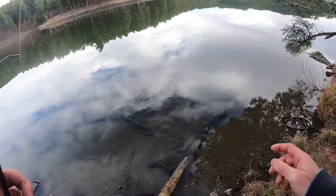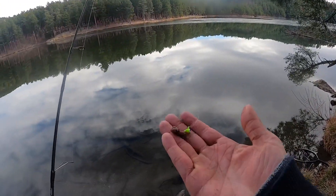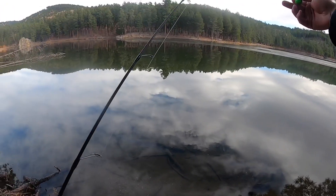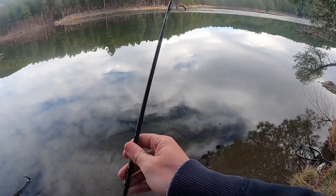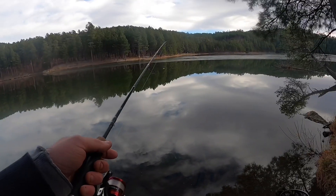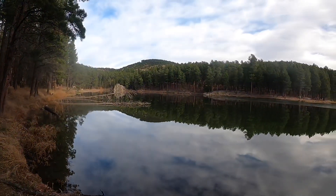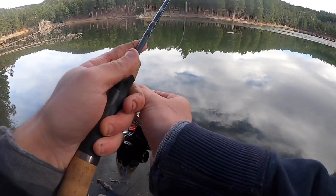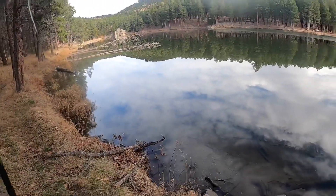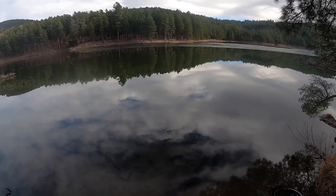Let me talk real quick about what I'm using for these cutthroats - not doing anything too special. I was just using a little hook but I wasn't getting far enough out there, so I exchanged that for a little tungsten jig with a tip of nightcrawler. About 36 inches above that I've got just a little float with a little rattle, just to give a little extra presentation. They're mostly hugging right along the ice so I'm trying to get it out as far as I can. That little extra distance is working, and I put on the chartreuse tungsten so I think they're just seeing that a little more than just the nightcrawler itself.